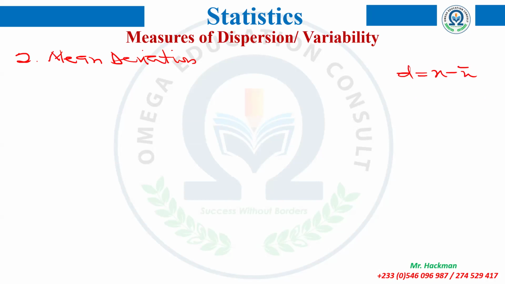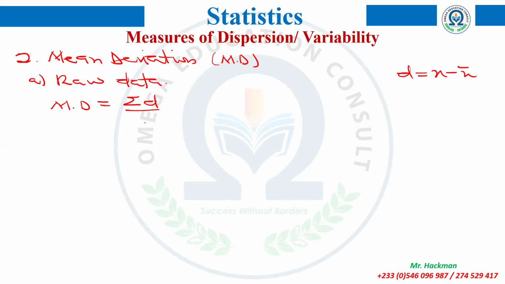Yes, okay, very good. But remember we said we are finding the mean of what? Of the deviations. So in terms of raw data, let's start from the raw data formula. In terms of raw data, the mean deviation, I'm using MD for short, will be equal to the mean of the deviations. So you sum the deviations.